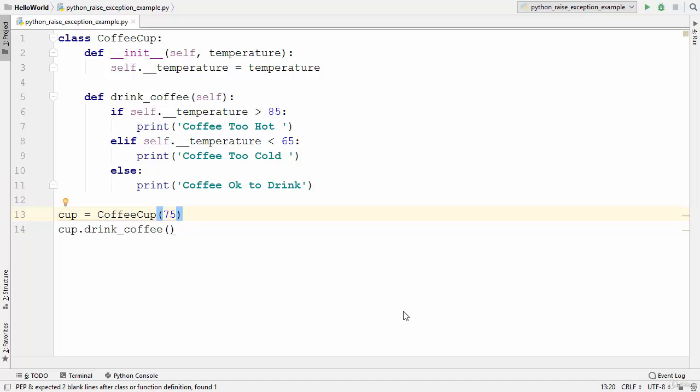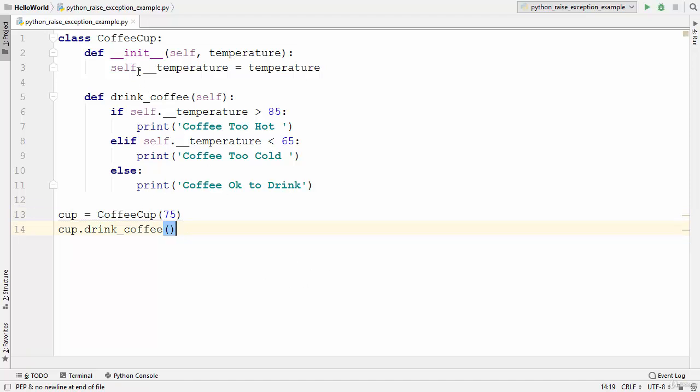In the last few videos, we have seen how to handle exceptions in Python. Now in this video, I'm going to show you how to raise an exception in Python. Raising an exception is similar to throwing an error or exception in languages like Java or C++. Python allows us to use a keyword called raise, and that raise statement allows the programmer to force a specific exception to occur. So let's get started and see this raise statement with an example.